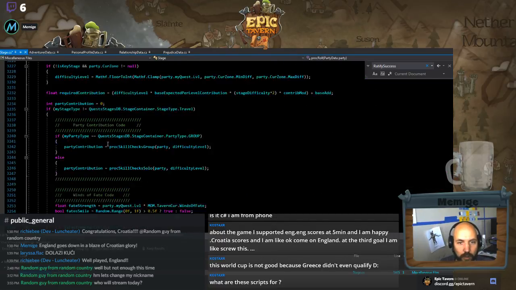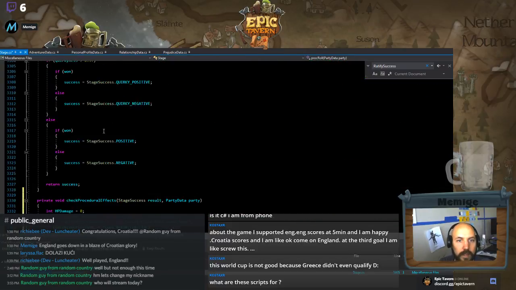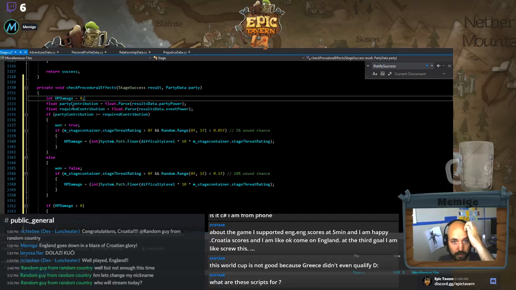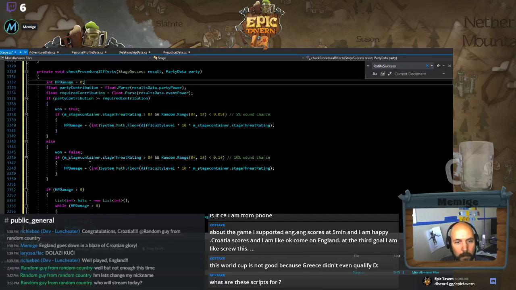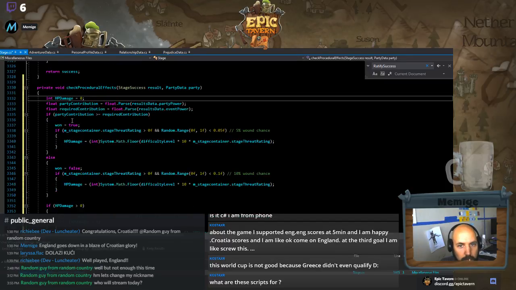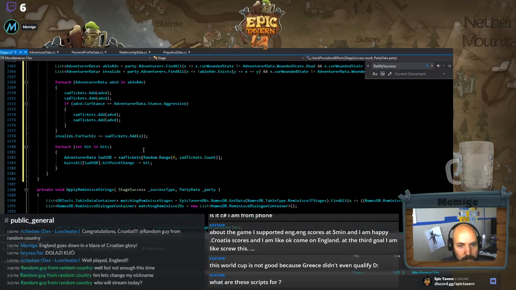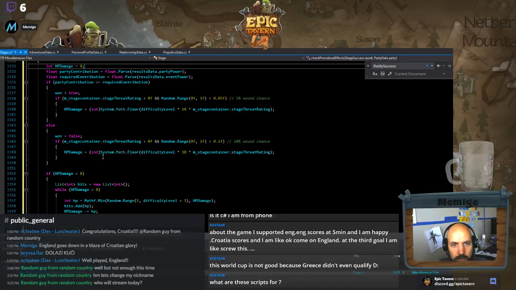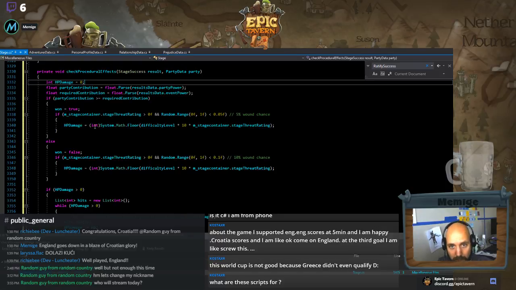All right, so this function now correctly only does what it says it does, processes the roll. Then after that, we pass in that finalized result along with the party and check for procedural effects. So one of those procedural effects was of course the HP damage. And let's see, theoretically, we also want the effects on the SP based off of some of this. Alright, well, I may be able to obfuscate some of this in order to not duplicate more code that I need for when I do the spirit. But again, that's not what I'm really trying to do at the moment, so I'll just make a mental note to come back and do that later.